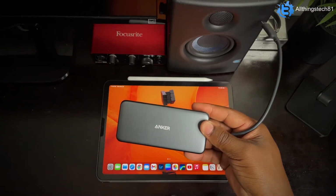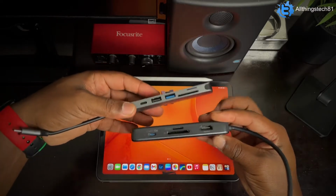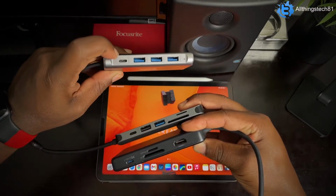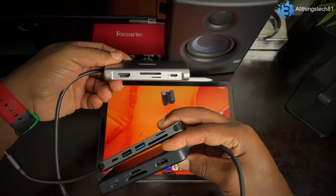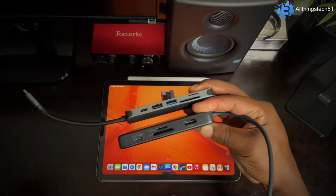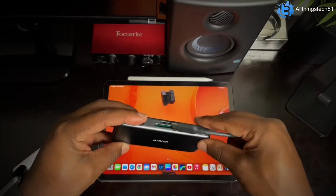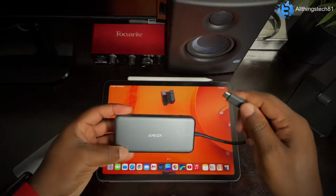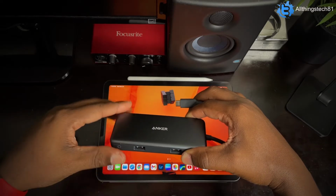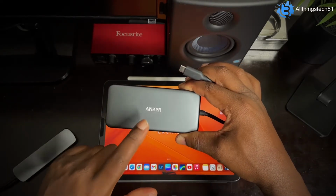And keep in mind, there are other versions of these that have many different ports and different setups, like this one here, as well as this one that has like 3 actual USB ports and 1 USB-C port on that side. So, just make sure you find one that's going to fit you and what you're trying to do when it comes down to your iPad. But just keep in mind, USB-C hubs are what's going to help you expand your actual iPad and get a little bit more functionality out of your peripherals and things like that. So USB-C hub, make sure you grab one.